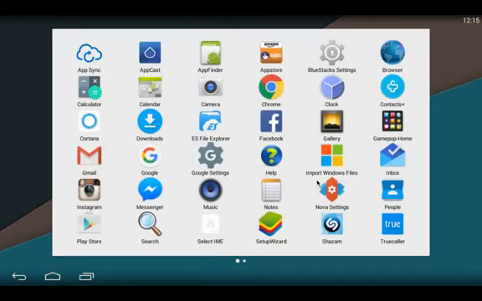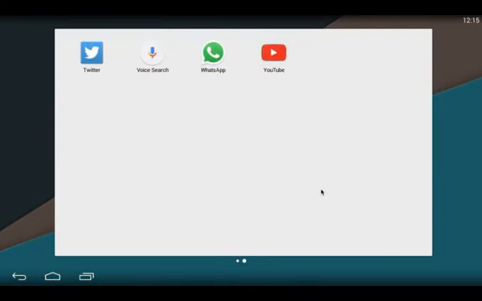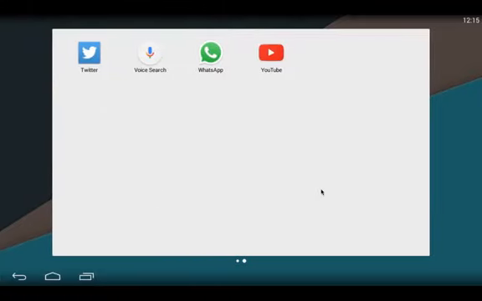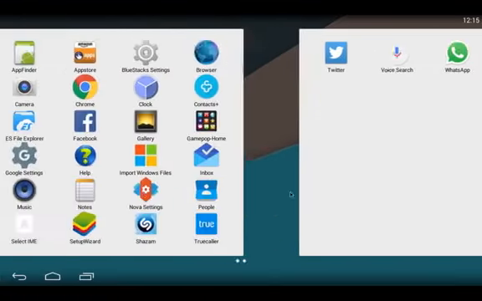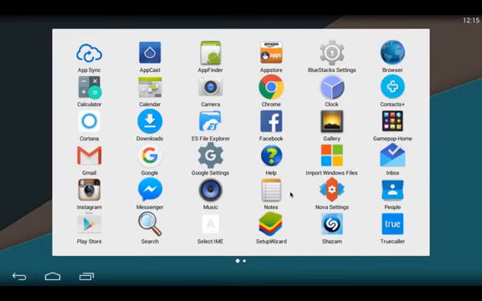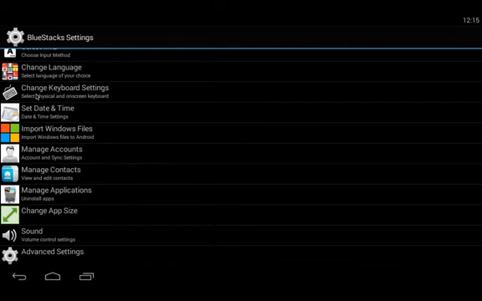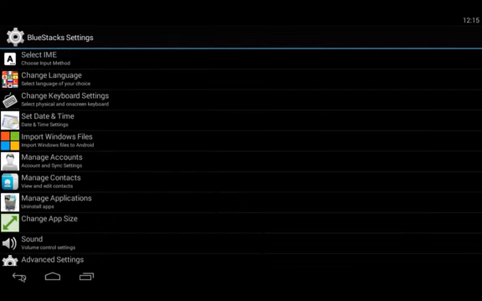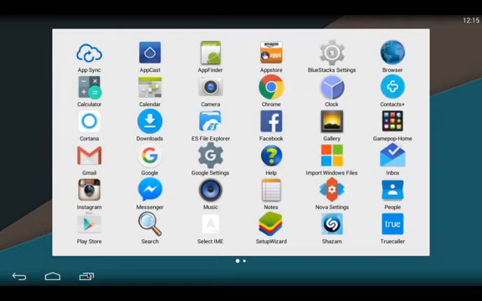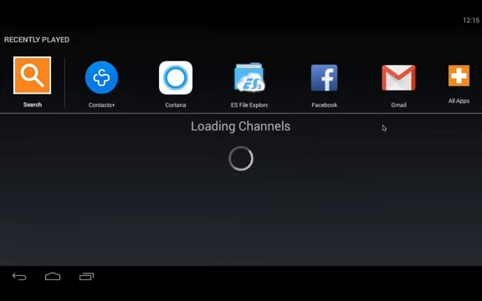I've downloaded the Nova launcher in this to personalize it and make it look very beautiful, because in the default app player you won't be getting this. You have to first adjust the settings for the default settings, which will be coming like this. This is the default setting of the Bluestacks. You have to enter your Gmail ID and manage your account in that. After that, it will be coming like this. This was the default screen of the Bluestacks when you first install it.